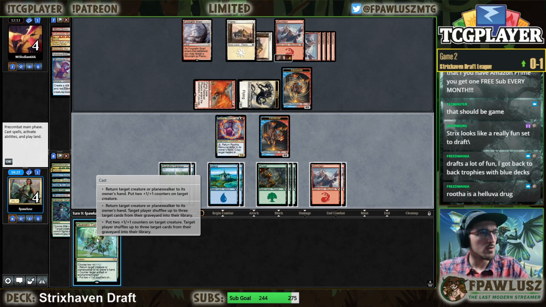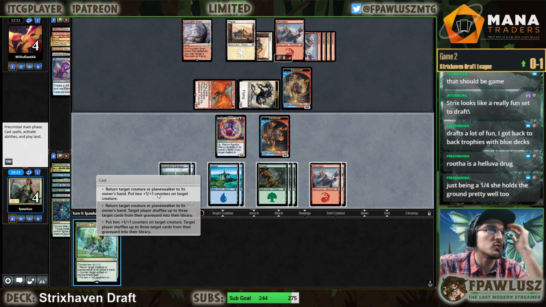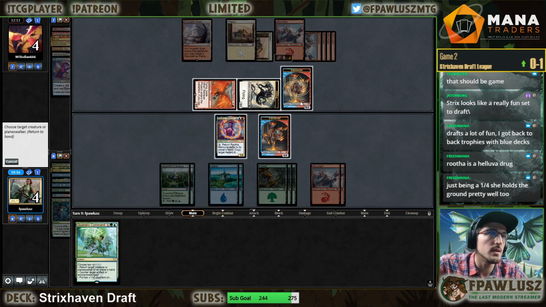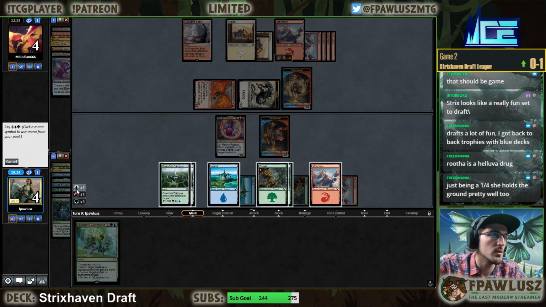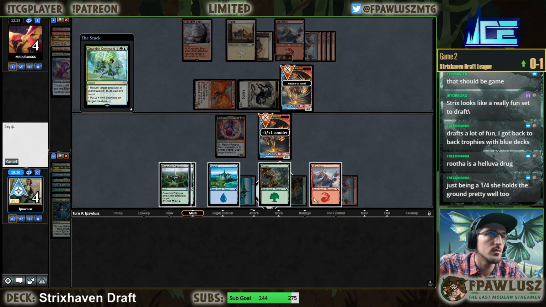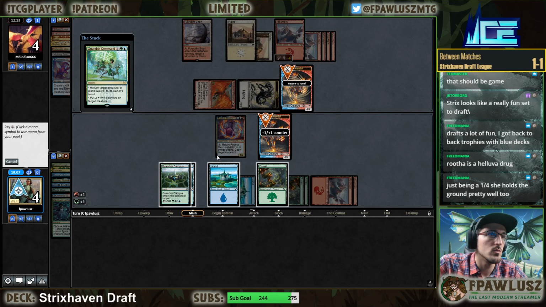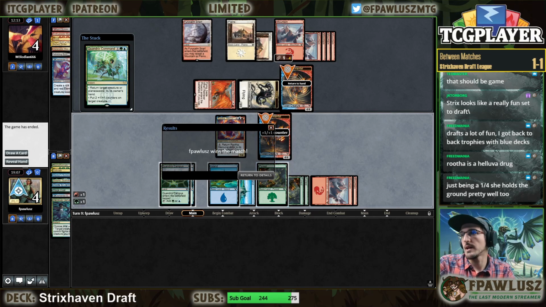Okay, so... to target creature, planeswalker to its owner's hand, put 2 +1/+1 counters on target creature. And I'm gonna press Control. And I'm gonna return that, put 2 +1/+1 counters here. 1, 2, 3. And now... my opponent concedes. Sweet. Awesome. See you for the last round.